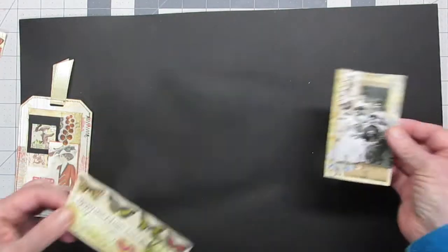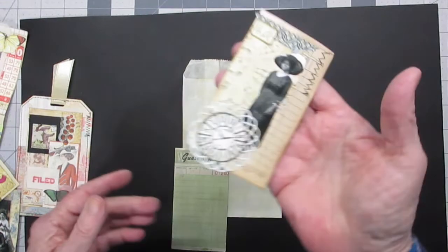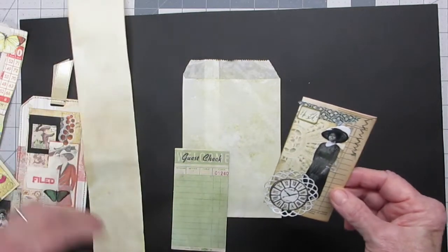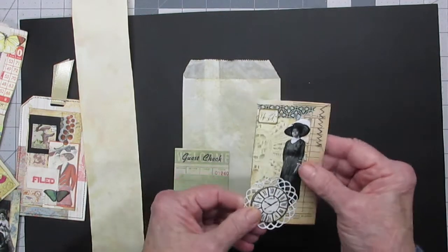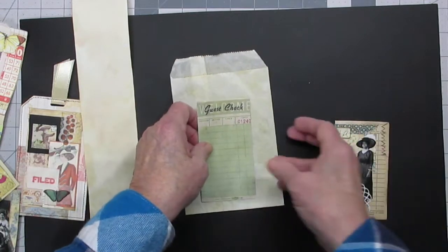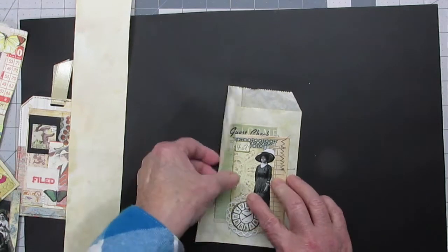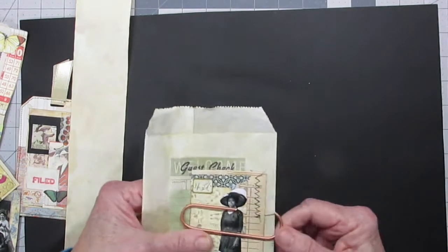Here's some already cut apart. There's a horizontal one. And I'm loving these Tim Holtz people. Here's a small one. Oops, tummy, you just ate. This is one of the first ones, actually. As you can see, I have the tape, and I added some collage, basically. The little figure with the clock and the doily, and this is something from AliExpress. I think it's a sticker, as a matter of fact. I thought that would be cute behind it on a glassine bag, so I will probably do that with it. And I've got this holding it all together so I won't forget.